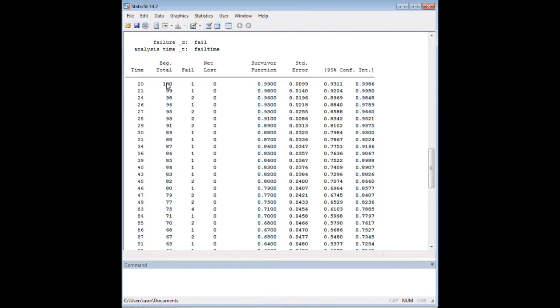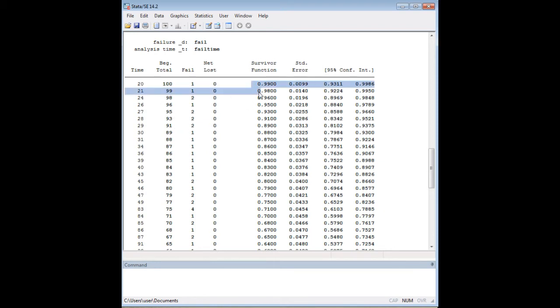Let's say you start out here, for example, with a beginning total here for 20. At time 20, everyone was a survivor. Or let me put it another way, no one had had a recurrence of cancer yet. So the time to failure really begins at, let's say, month 20. Now, the distribution could take any form, but I'm just walking through what I've done here.